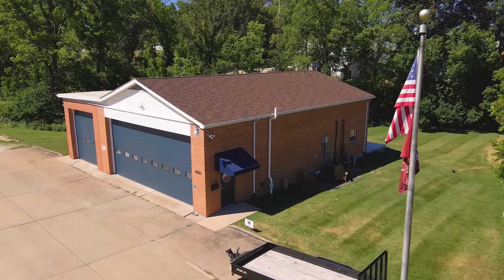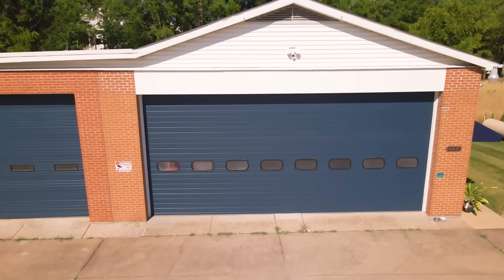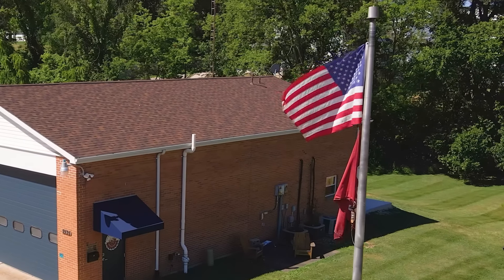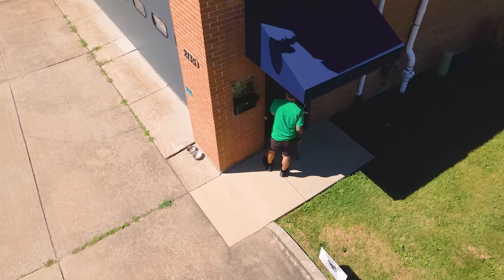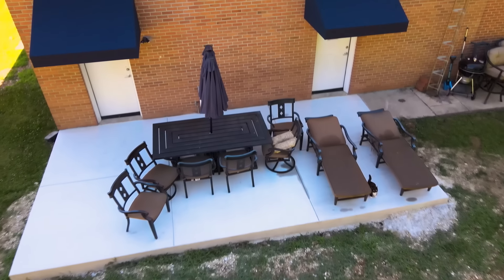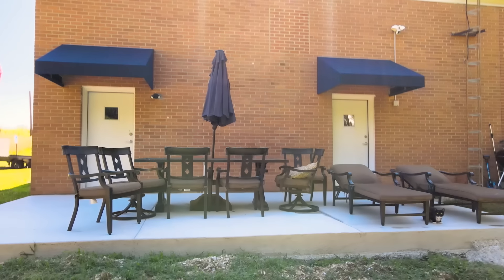For the exterior of the building, we did quite a bit this year, including painting the doors so they look a little less 70s firehouse. We also added a cool new flag under the stars and stripes, put some signage on the door, added a few awnings, and even added a new patio for lunches on the five days a year when Missouri is comfortable enough to eat outside.